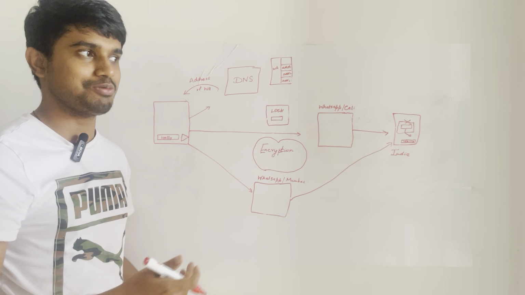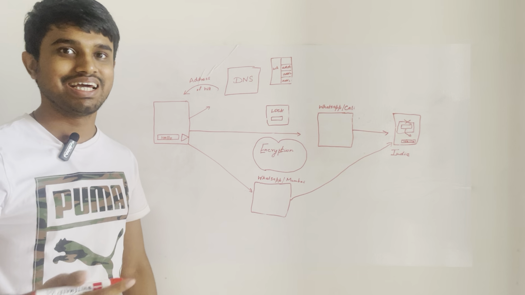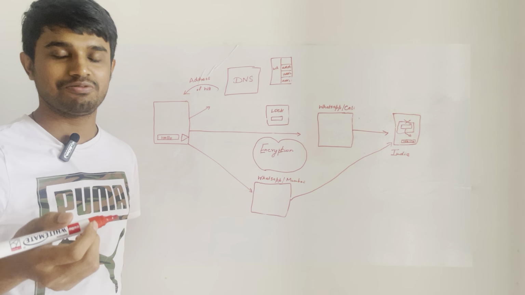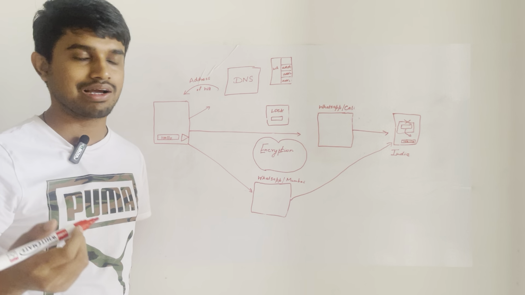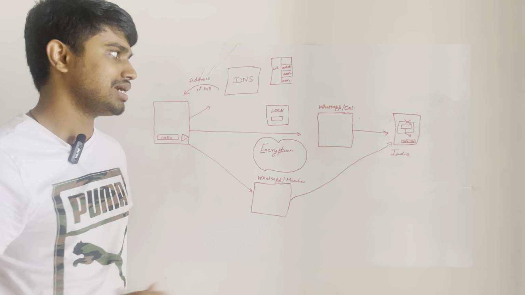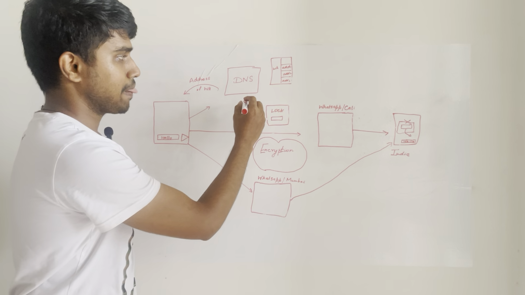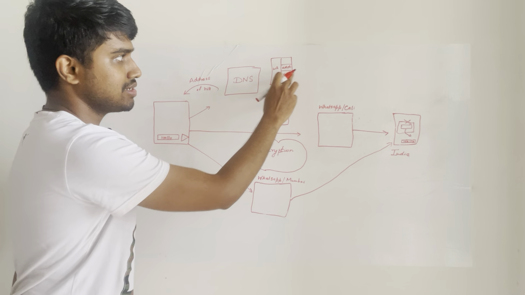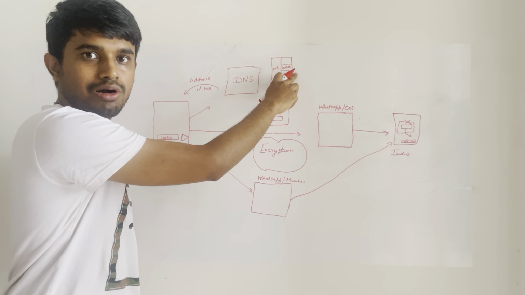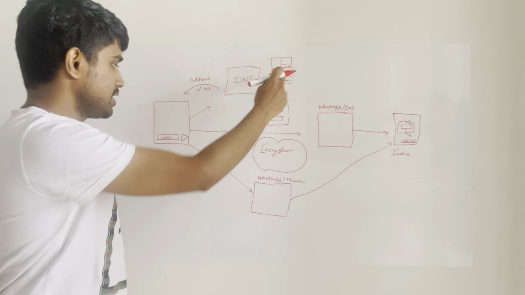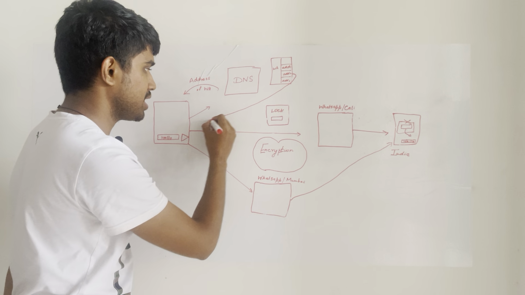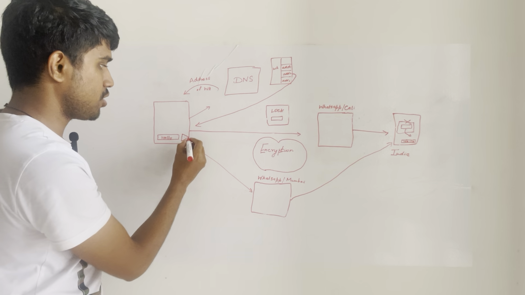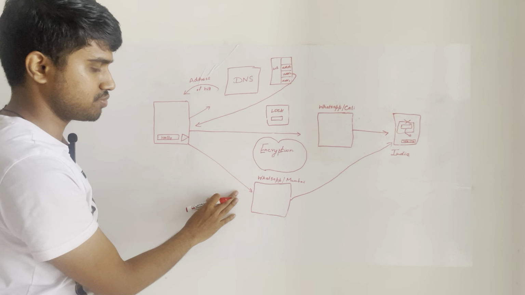Google Maps does that, right? When you go from a particular place to another, it load balances you and sends you in a different route. Sometimes it sends you in a different route because it's faster, because of traffic congestion and all those things it sees, right? A similar approach, DNS will tell you, okay, take this address, this guy will be able to serve you better. So that instead of address 1 of California, address 2 of Mumbai comes back, right? And now instead of going there, we follow this path.